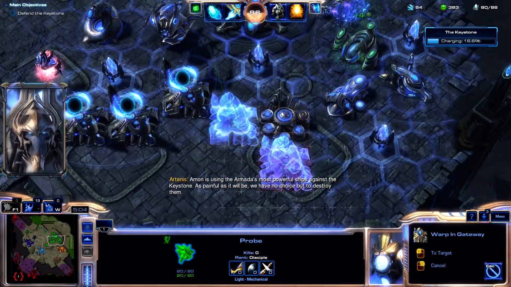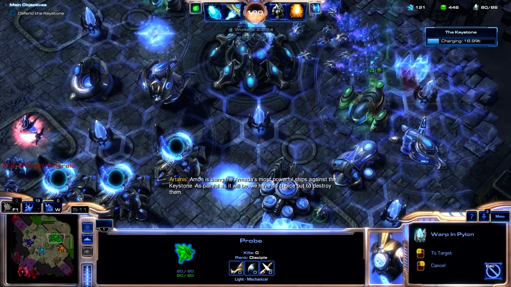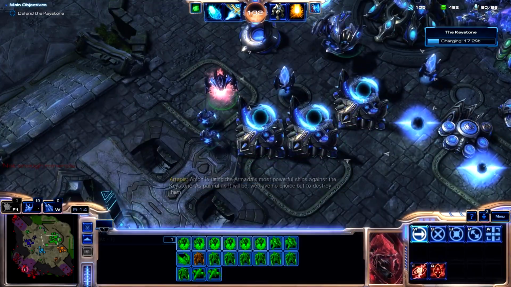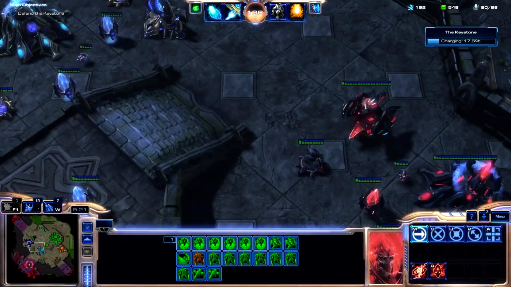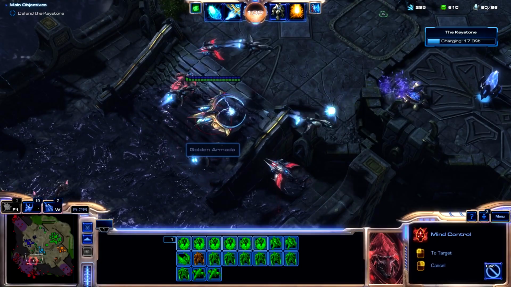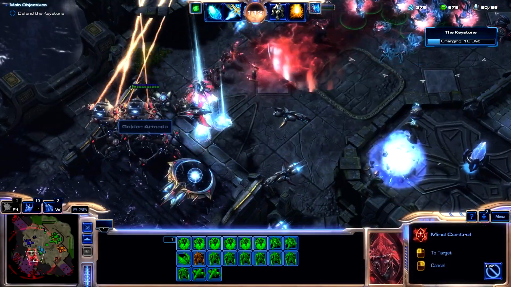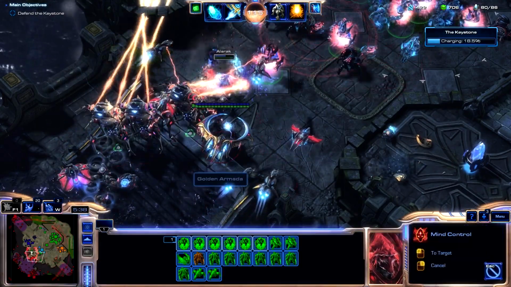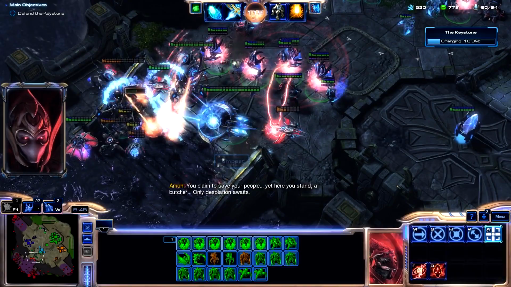Research the Dark Archons' ability to mind control and use it on the Protoss Golden Armada. Not so much the scouts, but really everything else is very useful. Try to get as many carriers and Tempest as you can. Also try and get Colossus and Reavers. So get as many of those as possible. The good thing about the mind control is that it does not add to your supply, not at all. So the more you mind control, the better.